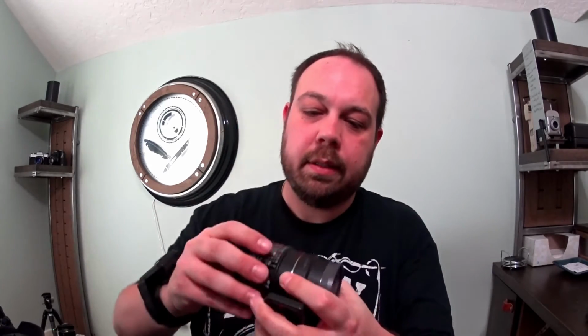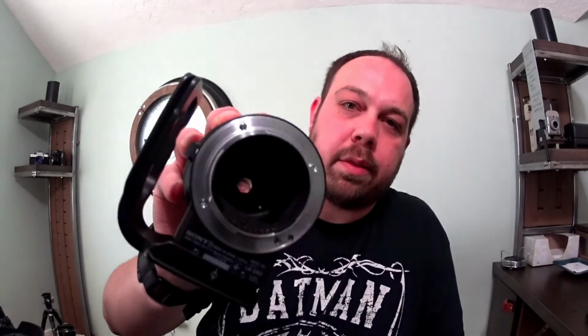And this has the Sony LAEA3, which is kind of the dumb adapter. There's literally nothing in between the sensor and the back of the lens. And I actually prefer that. The only reason why I don't have two of them is, I ended up getting one of each. And the way that I see it is with the LAEA3, which has nothing, it's literally one less surface that light has to pass through.